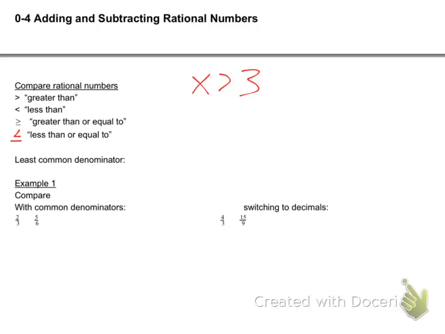Sometimes to be able to compare fractions, we look for common denominators. Remember, a common denominator is the bottom of a fraction. We sometimes look for the least common denominator because it's the smallest number that the denominators both go into. And so the least common denominator would help us if we need to create a common denominator. So remember, the least common denominator is the smallest denominator both fractions will go into, I should say. It's the smallest that both denominators, fractions, will go into. So this will allow us then to compare our fractions.